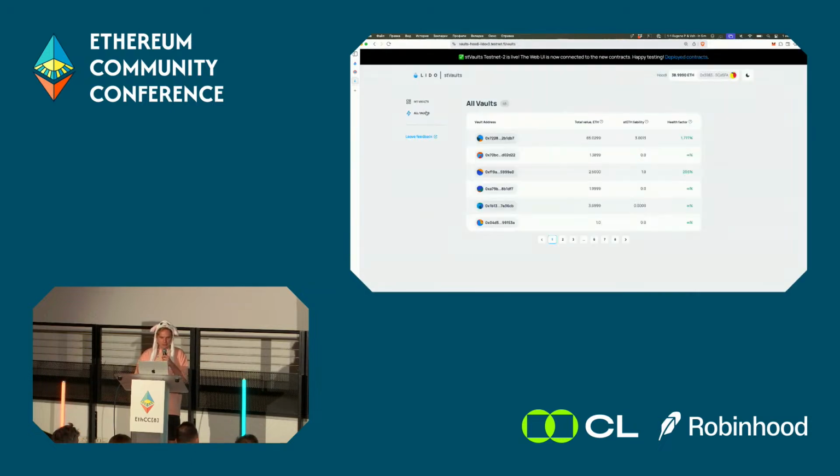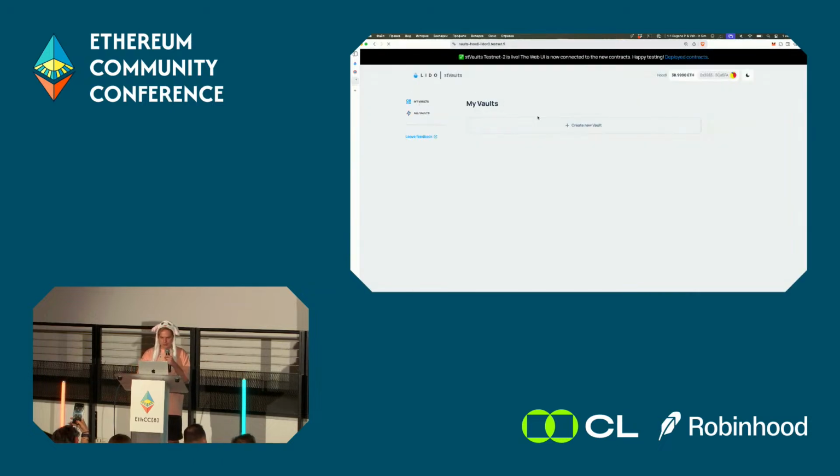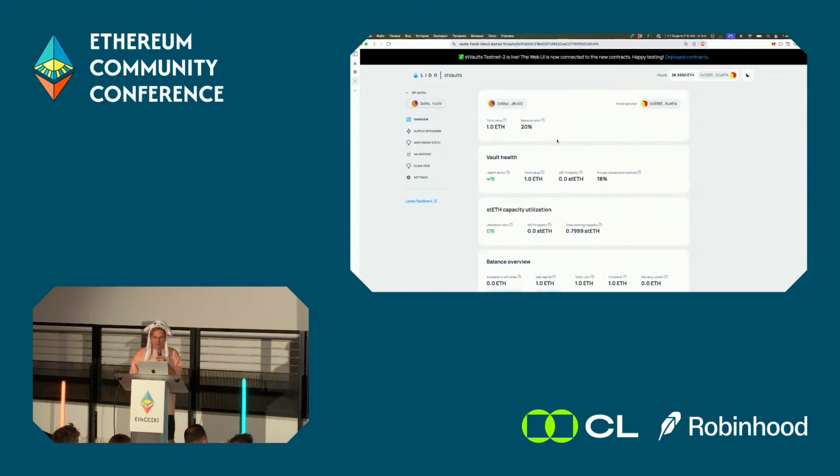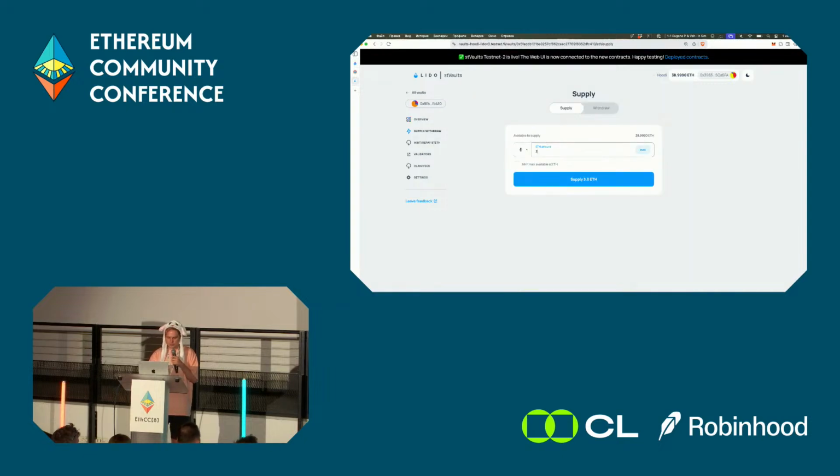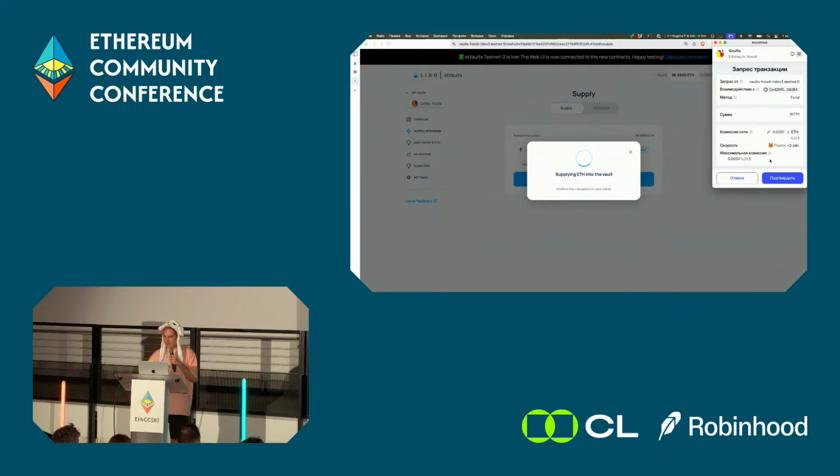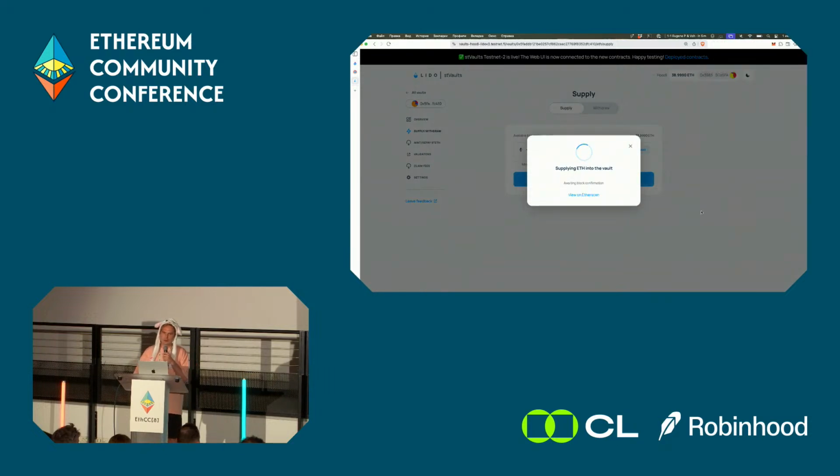You can see now in my vaults, the vault has 1 Ether and a reserve ratio of 20%. Nice. Let's top up with 31 Ether to be able to spawn 1 validator out of it.